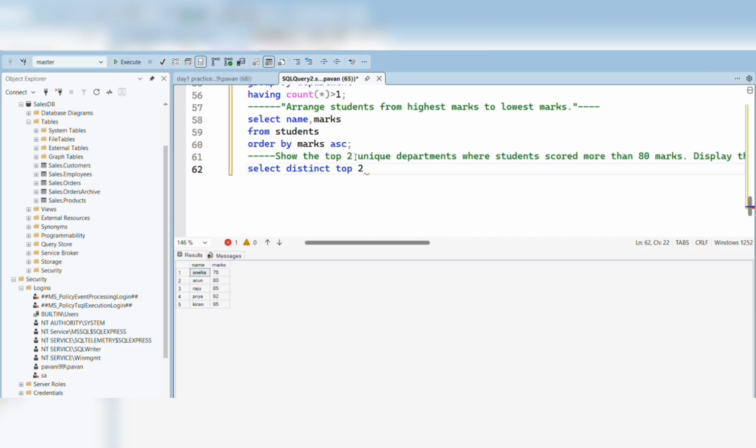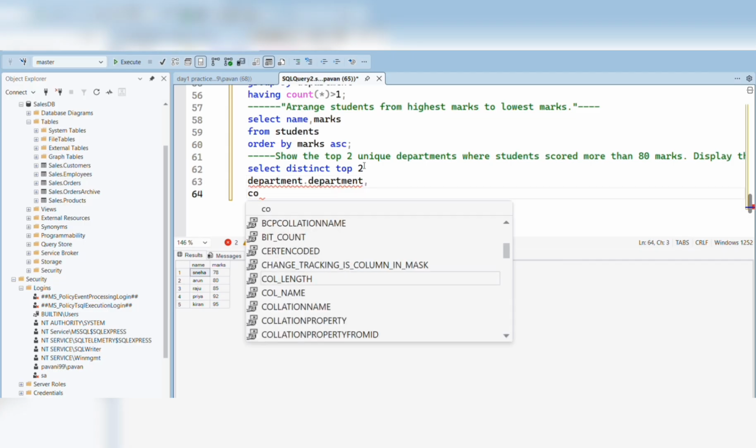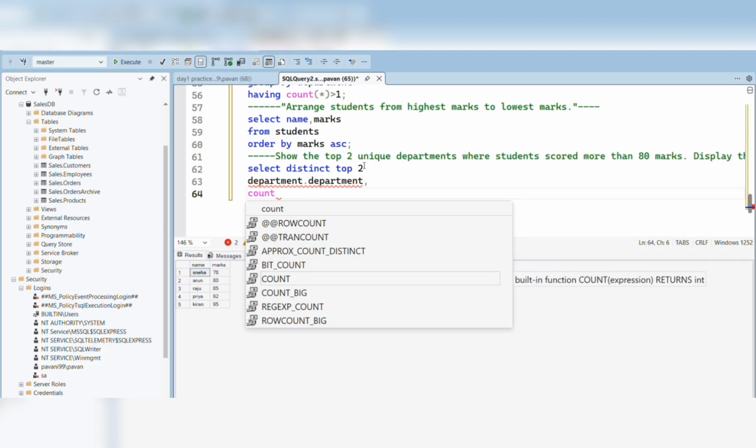Top two and unique department, that means distinct. Here we perform two clauses, and department dot department, count. First of all, I will write the query. After that, I will explain. Let's wait for 2 minutes.